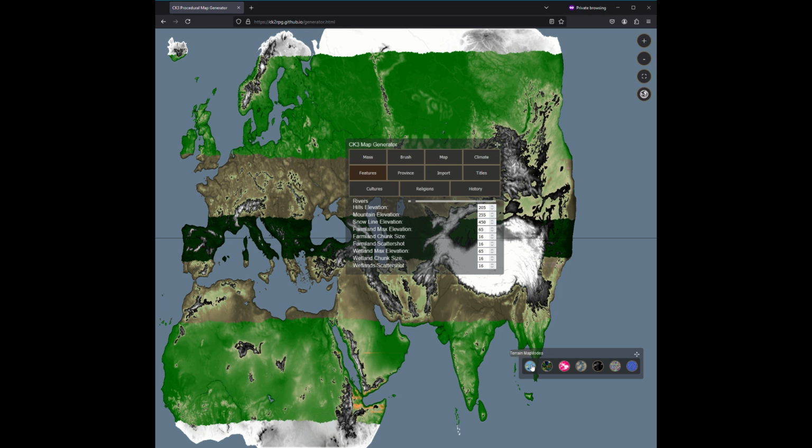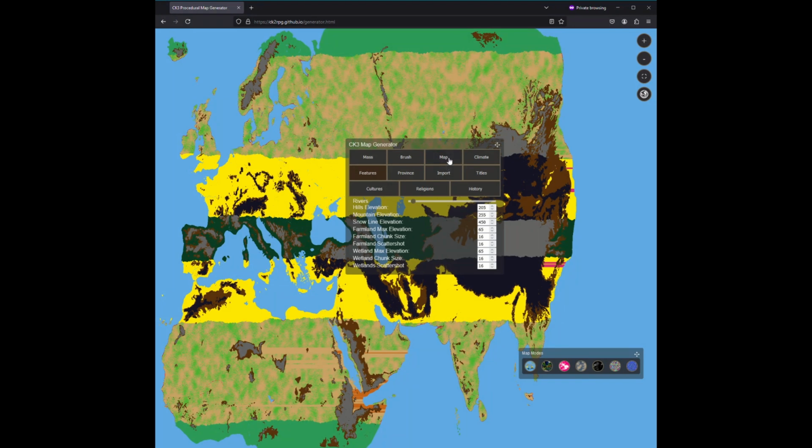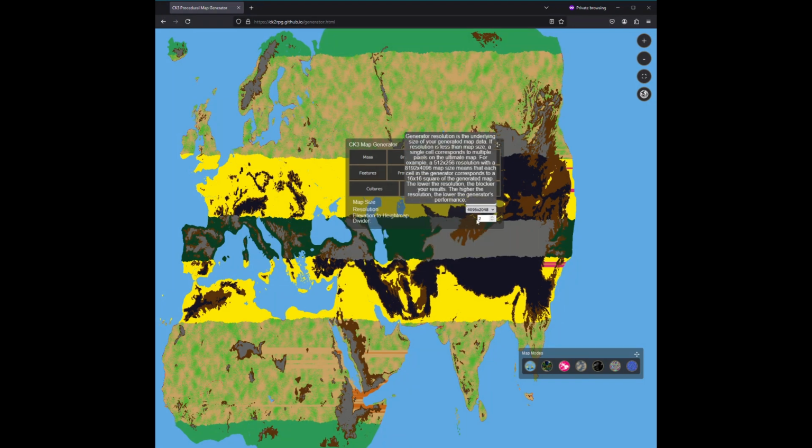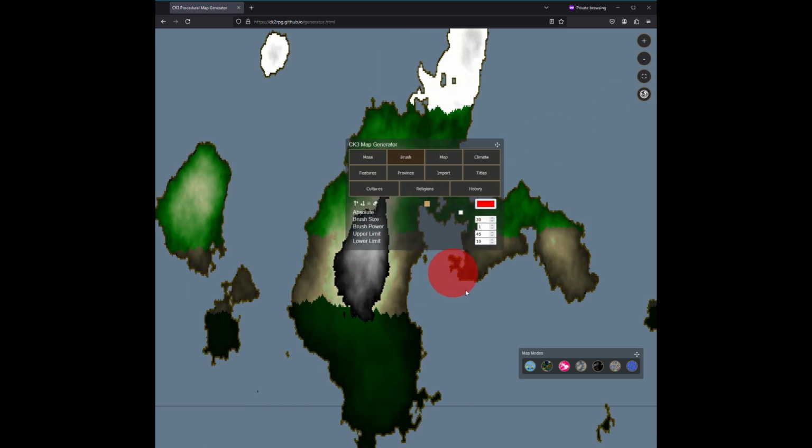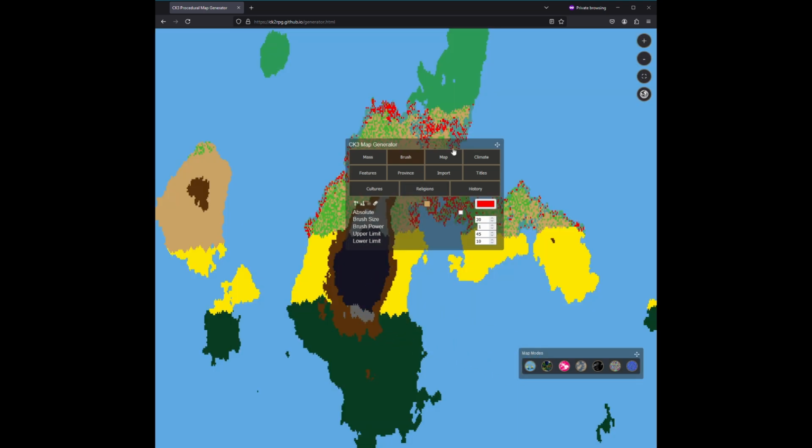And if we click over, there's a terrain map mode. You'll actually be able to see this in process. We're going to let it load up here, and I'm going to decrease the resolution in a second, so we'll get some faster loading. Okay, so here I've just decreased the resolution to create a new map, and I'll do a new random map so you can see some of this in process.